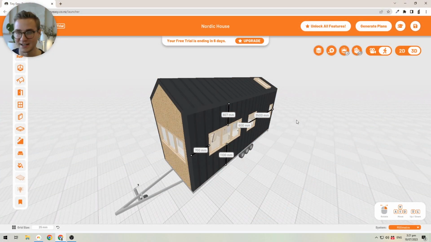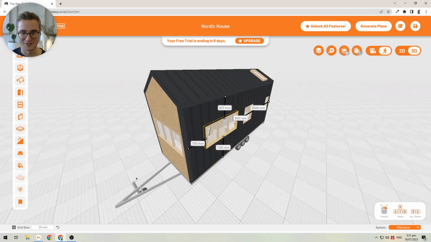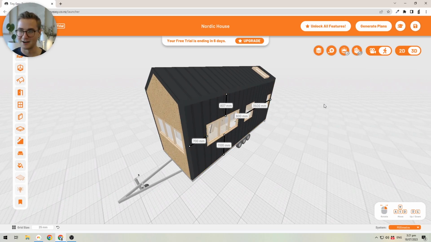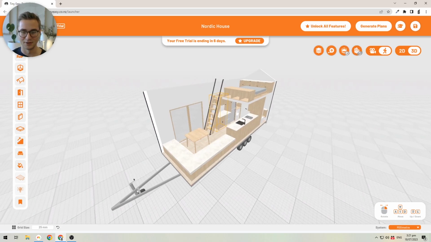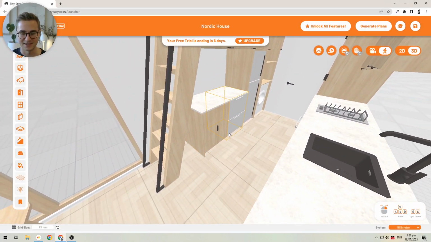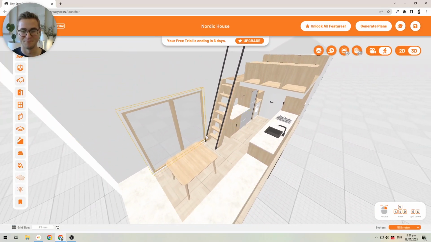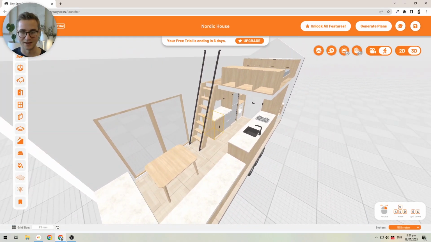Changing your view, I've already touched on that when I was showing you the interface, but you always want to make sure that you are looking at everything as cleanly as possible. So for example, if I want to look at the interior here, I would disable my exterior walls by clicking the Disable Exterior Walls button here. And this way it will allow me to come a little bit closer to the interior items here without having to fly through the exterior walls, if that makes sense. So it gives me a little bit of breathing room when I'm editing.